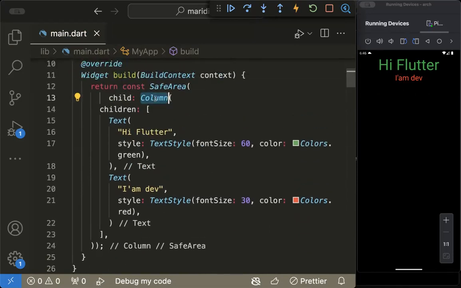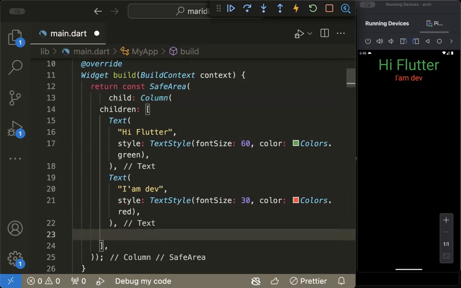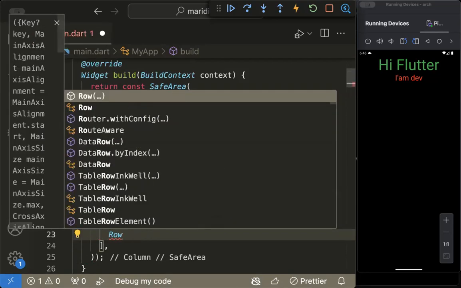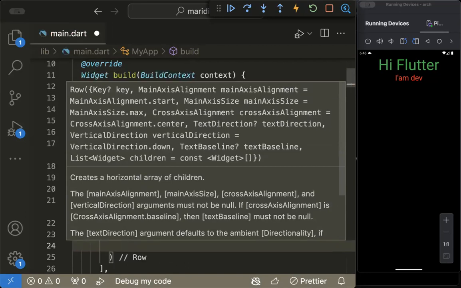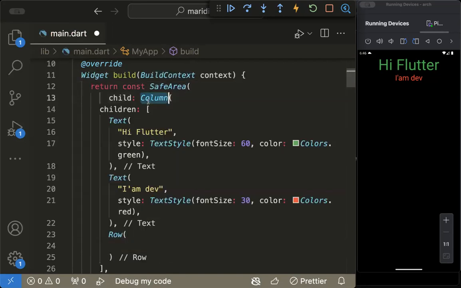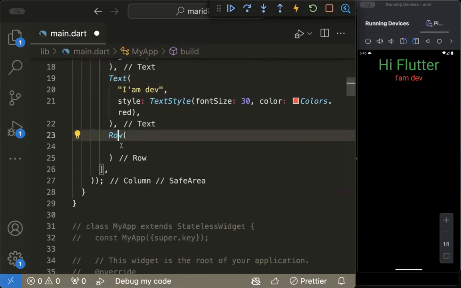So we have the column and the Hi Flutter and I am a dev texts. We are inside the column. Column has children, one is a text, another is another text. We can have another widget inside here, which is a row. Now we have three widgets under the column. The first one is a text, the second one is also a text, and the third one is a row.